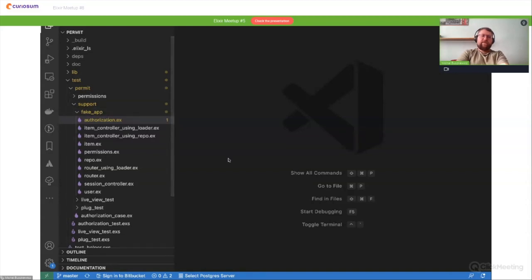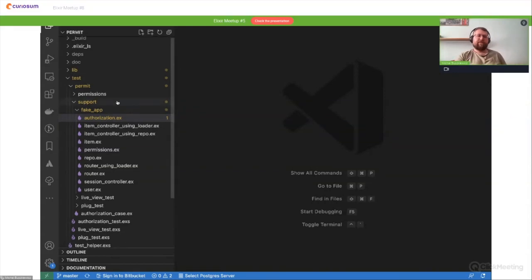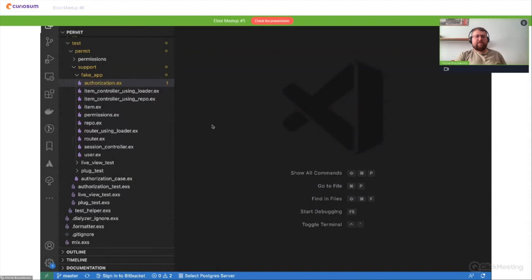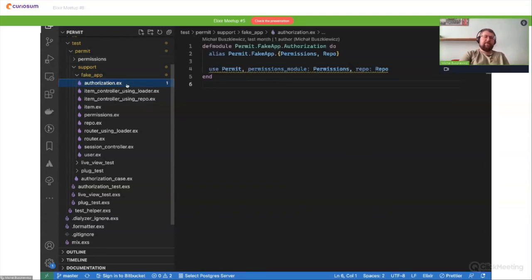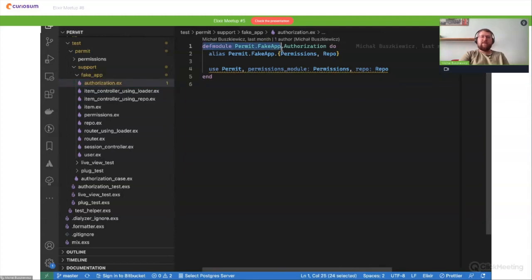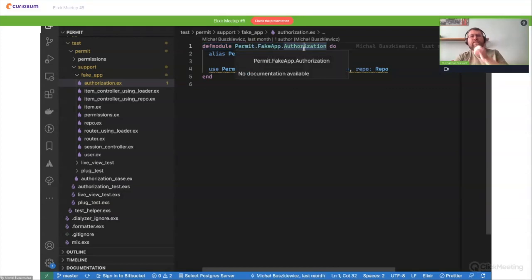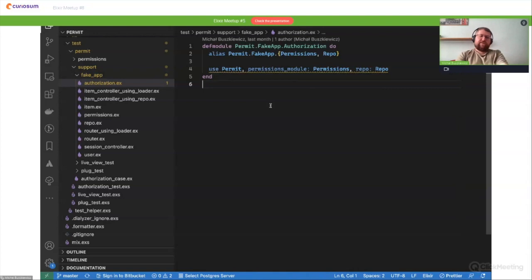And the first thing I'm going to show you is a fake app that lives in the test folder, because, well, we want to have full test coverage, and obviously we want everything to be tested in conditions that closely simulate real life. So we decided to test it using a fake application that has everything that we want to use in the authorization framework. So what we start from is defining an authorization module, which is kind of a configuration for the authorization facilities of the app.